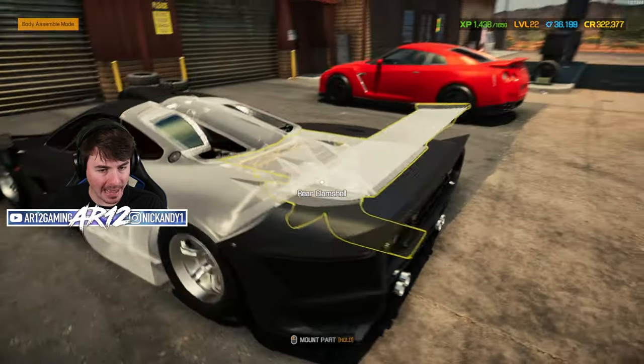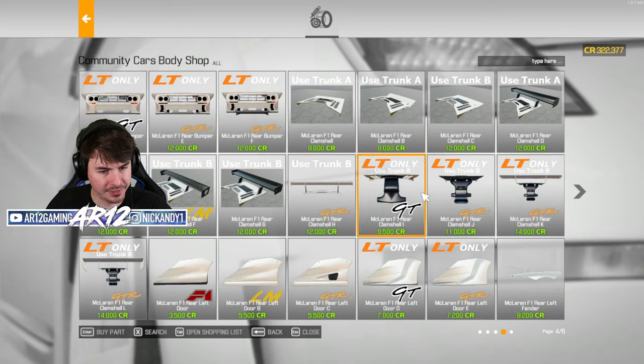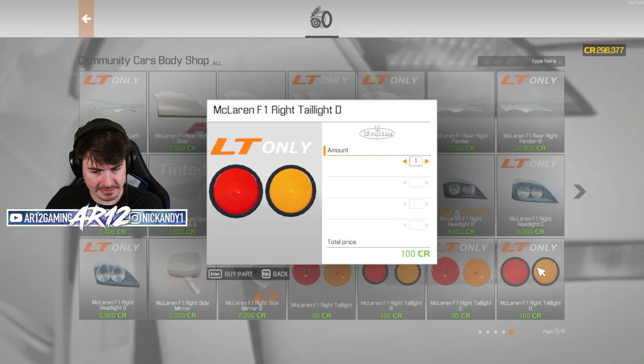So I need a rear clamshell for the vehicle and my rear fender and a trunk. Okay. These are the rear wings that I need. These are for the long tail. Let's go for this rear wing. I like that one. And then I need some tail lights. Okay, here we go. Here's some nice looking tail lights.